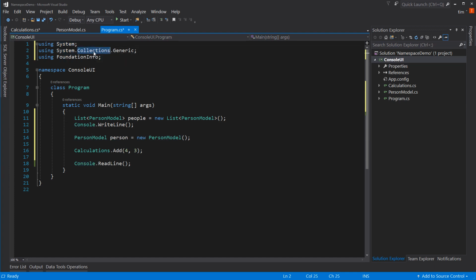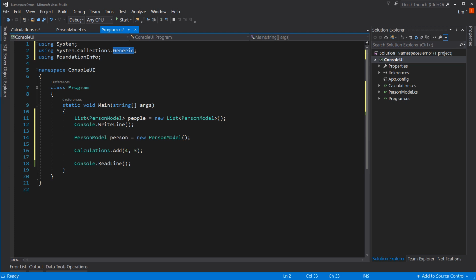Instead, it's in the collections. What's a collection? A bunch of items, or another word for a list. That makes sense. But it's not just in System.Collections, it's in System.Collections.Generic. So it's a generic collection in system.